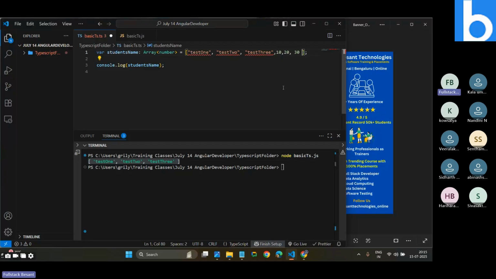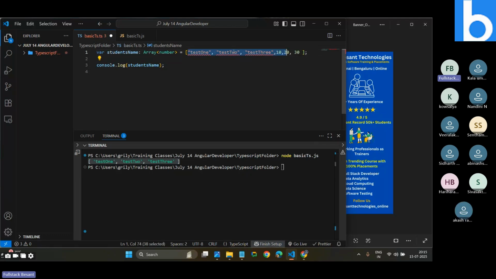So now how can we give it? Here inside the square bracket, I'm passing both string values as well as numbers. It will not accept. But I want to pass both the string value as well as the number.